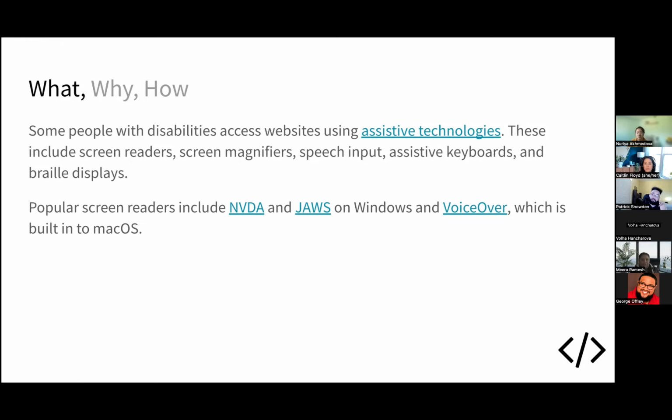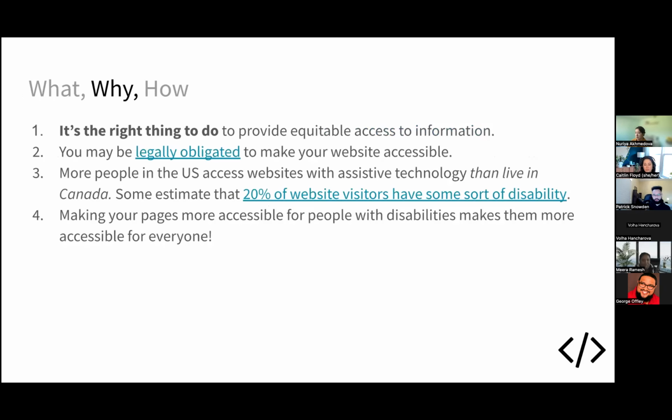And sometimes, when you test your code, you tested it on Mac OS with VoiceOver and it works. So it's easy to assume that it would work the same on Windows for NVDA and JAWS, but that may not be the case. So it would be really important to test the code and test the accessibility on other devices as well to ensure that the process is smooth for everyone.